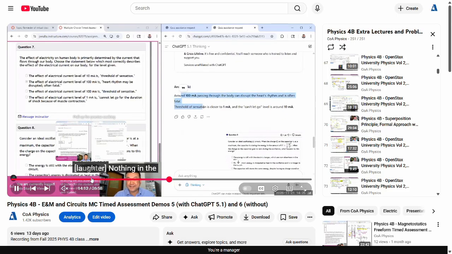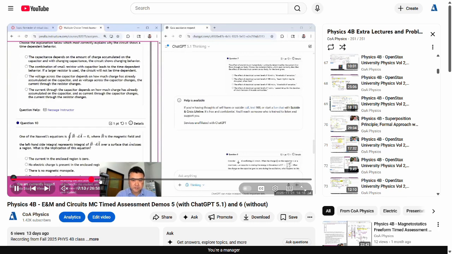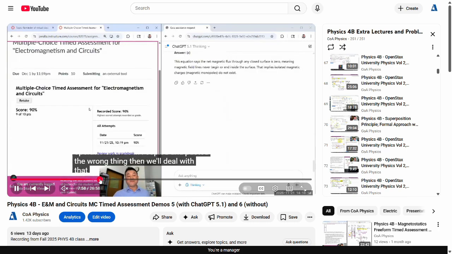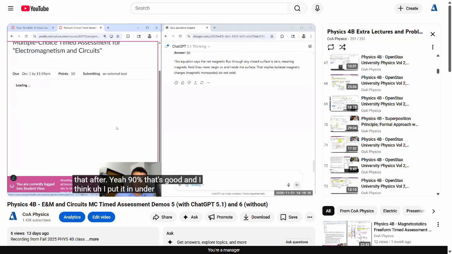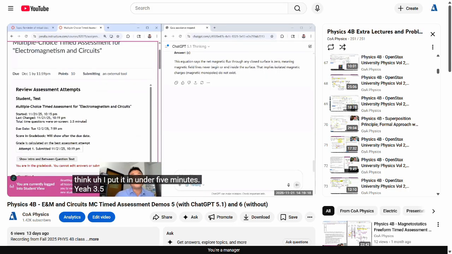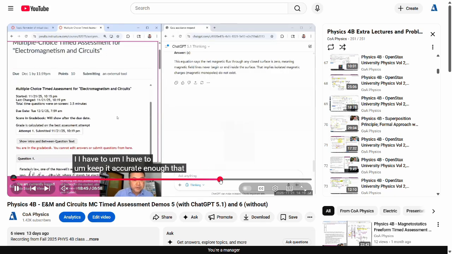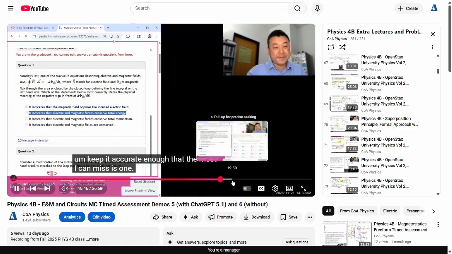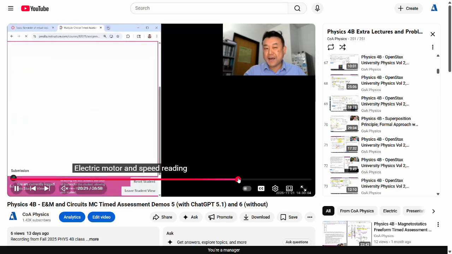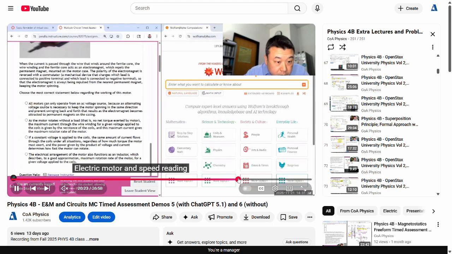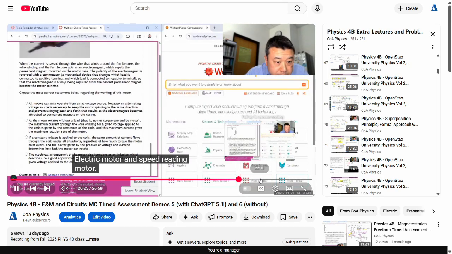Let's see. I'm trying to find where. Yeah, ChatGPT got 90%, and I do this as a kind of friendly competition, where I repeat the same thing, but try to beat ChatGPT both on accuracy and time. And so far, I've been keeping up. I think I might have lost on time once or twice, maybe tied, but I don't think I ever lost on accuracy.